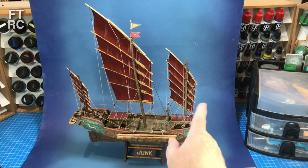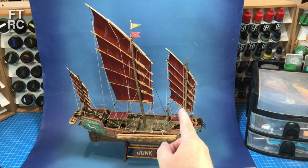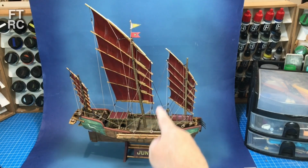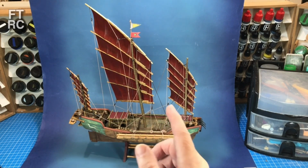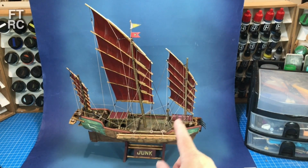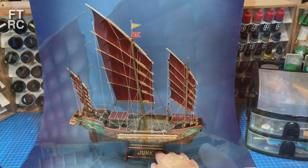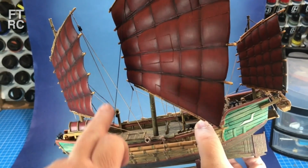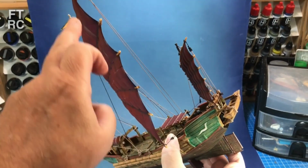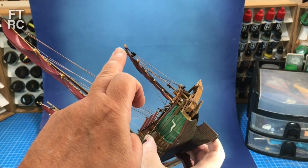And this got me thinking, these ones over here, this M-shaped one, which is basically sort of a brace, to all intents and purposes. Well, I had it originally going down to here because the rigging instructions are quite vague. And then I thought, you know, there's so little on the far side, on the port side there, and really it made much more sense for after this block to go down. So I did that. I've taken that line from here and I've run it down here, the same here. I've taken the line at the top there onto this side. I had to do it anyway here at the stern for the mizzen.